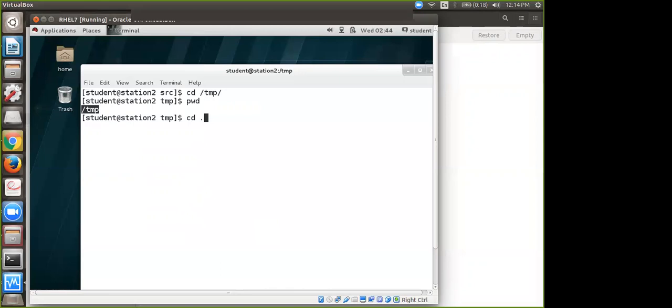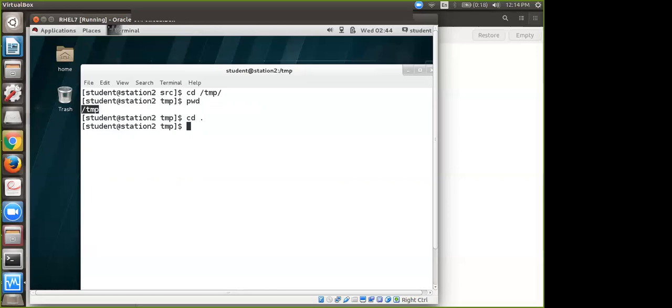So previously I was in temp already. Giving a dot, I again moved to temp. In this case there will be no change in location because we are in the same directory. From your present working directory, you move to the present working directory again.